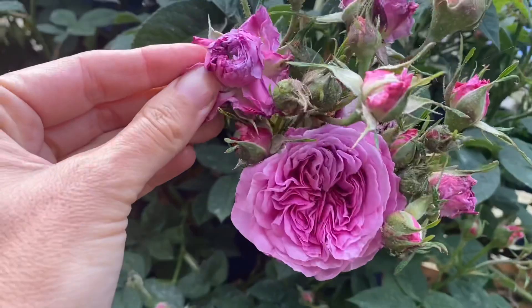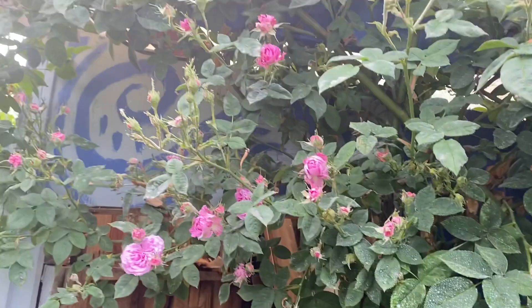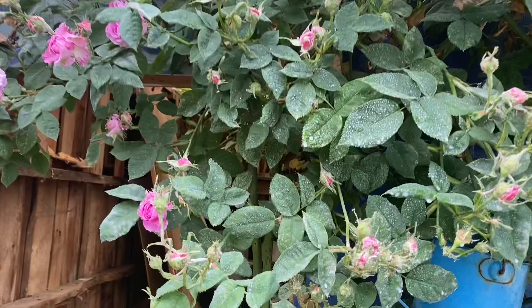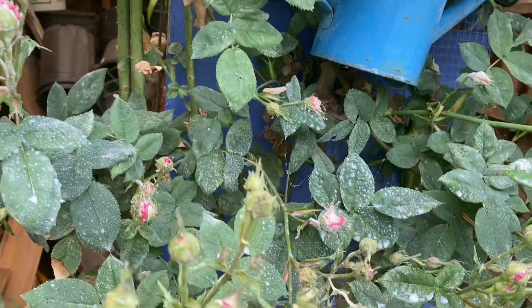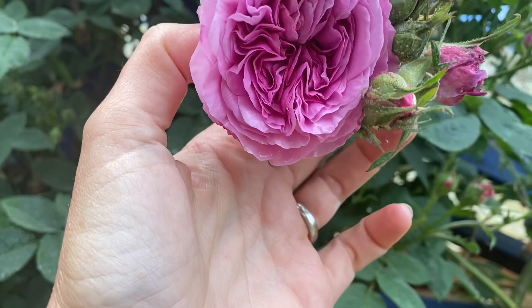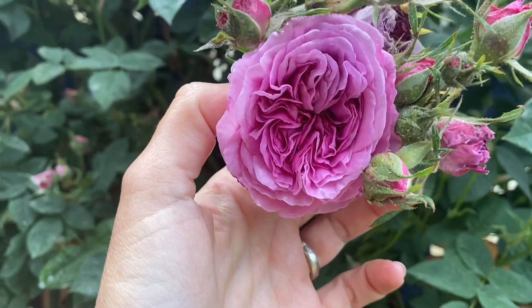You don't want to leave it with those desiccated outer petals constricting the bud or it will never open, which is a great sadness because this rose is such a beauty. The problem I have is that way up high on the shed I can't reach the ones that get bud ball without getting on a ladder. So what I typically do for this rose is I just pray we don't have rain followed by a patch of bright sunny weather — which unfortunately we have gotten this year. This is a physiological phenomenon; it is not pathogenic, it's not caused by any disease. It just happens in some of those deeply ruffled old varieties of roses, much more commonly when you have the right weather pattern. Here in the Pacific Northwest, we get that weather pattern consistently in May, so this is a problem with this rose probably three out of every five years.